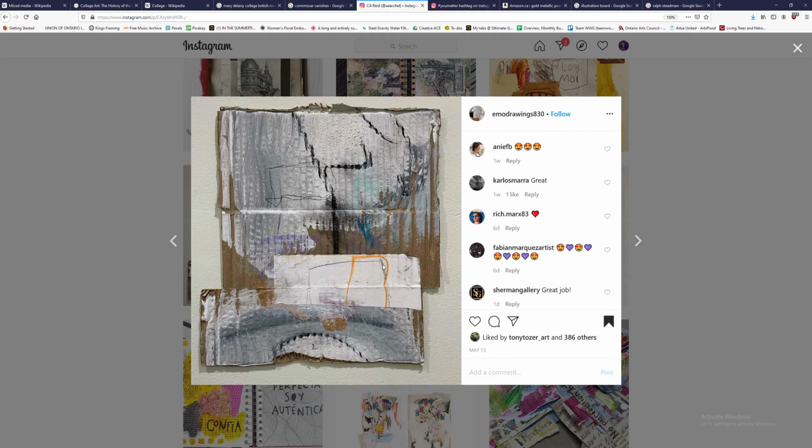And the fact that they've combined this square piece of cardboard with this rectangular piece of cardboard, and now this is a new shape. It's a weird shape, something that you wouldn't normally see, and they might have even cut it and then shifted it and glued it back down. So there's so much potential with cardboard because you can cut it to any shape, any size. You can really layer it. It's just a really versatile material. And so I just really want to encourage you guys to use cardboard.